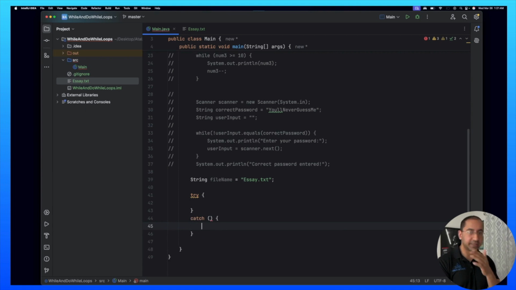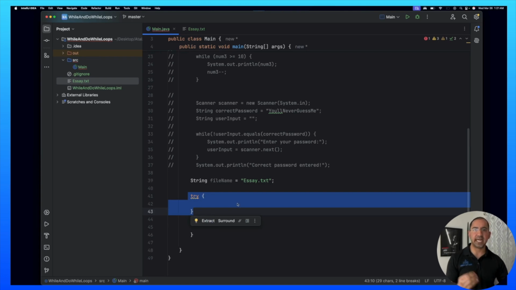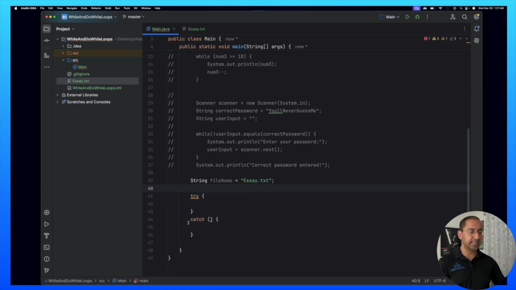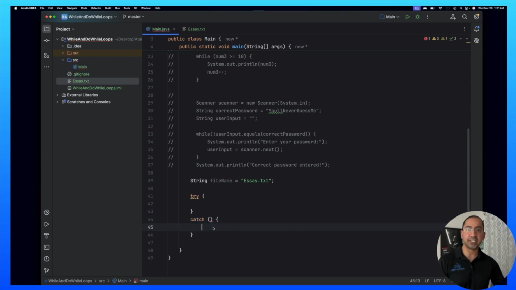Try catch. Okay, so here's how a try catch works. A try catch attempts to run a set of code, and if an exception is thrown, if an error is thrown in that code, the catch block of code will be used to print out information about the error, and then the application will continue running. This is essential when you try to access other files or read from other files, because there's always a chance that the file doesn't exist or the file's corrupt. There's all kinds of potential issues that would cause problems with reading a file or working with a separate file that's outside of our application.